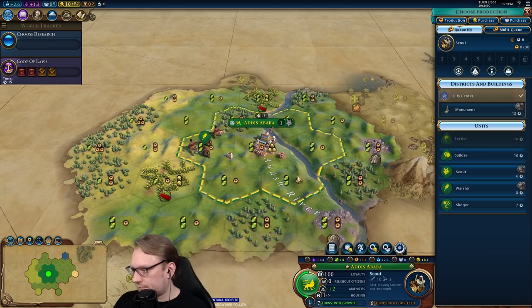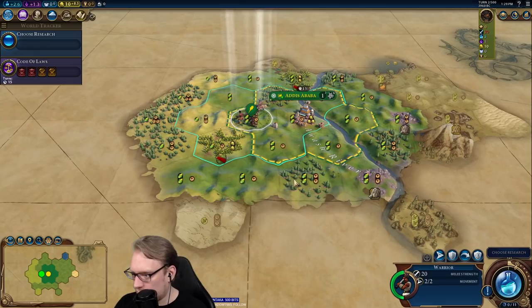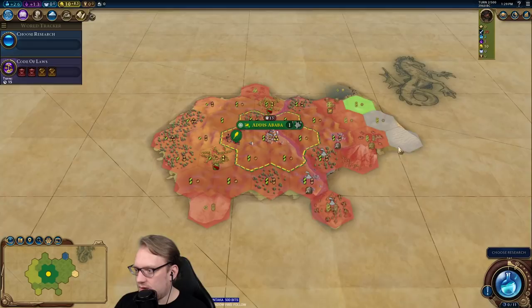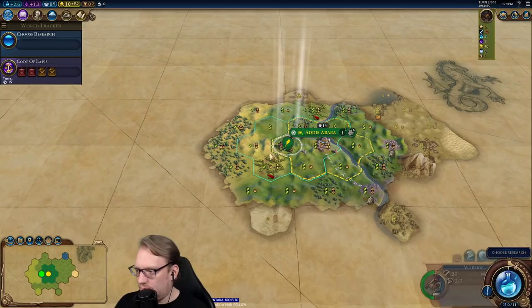Start with the scout. Work our 2-2. What direction do we want to go? Where do we think we are? If there's coast here, desert, and this is a mixture, it's really hard to tell which way would be best. I think I'm just going to keep going west.